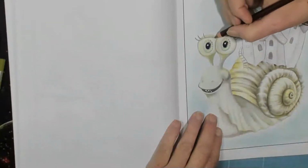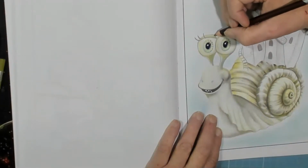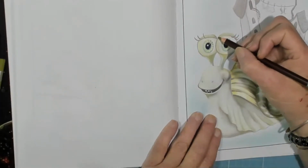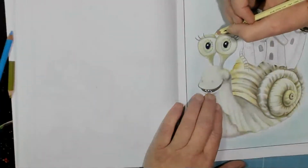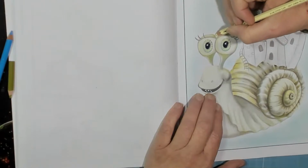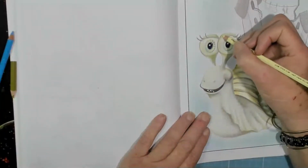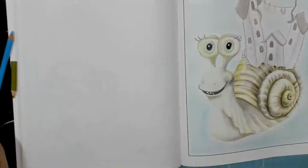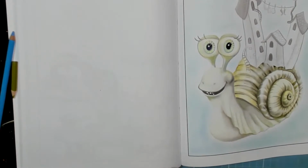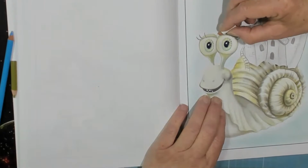Okay, back to the Lincoln green. Now I didn't sharpen this pencil very well. If I want a nice sharp line, I'm not getting it. Once again, that's just a little bit fuzzy up there, so hopefully you can just sharpen it up a bit, or define the line, just tidy it up a bit. Sort of. Doesn't always work. Worst comes to worst, either grab a white, like I said, or you have to use an eraser. But yep, see the white work there. It just tidied that up.